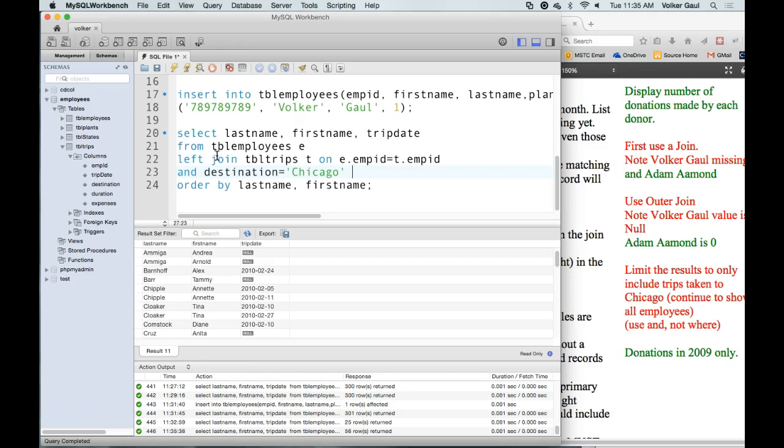Now all the employees are back. If this is getting complicated, we're just scratching the surface. The good news is it's about as complicated as it gets in the homework assignment, doing left joins with criteria, or outer joins with criteria. It doesn't get too much more complicated than that in the homework assignments. But yeah, these queries can get very, very complicated.